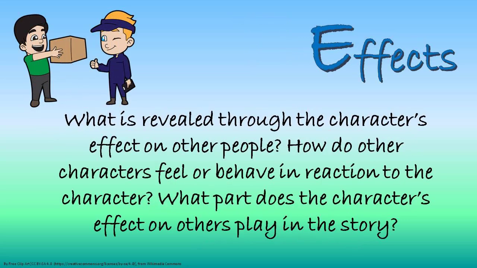The letter E is for effects, specifically effects on others. For this letter, you want to think about what kind of effect your character has on the other characters in the story. Do they react warmly to the character? Are other characters afraid of him or her? Maybe the character annoys others. Think of Donkey and Shrek. How does the character's effect on others impact the story? Don't forget to write down examples.